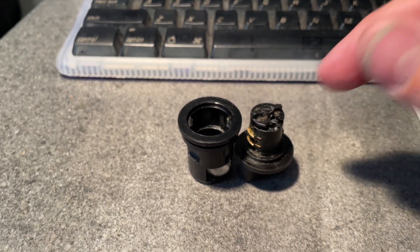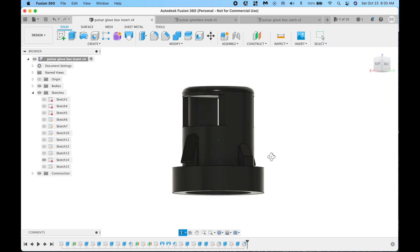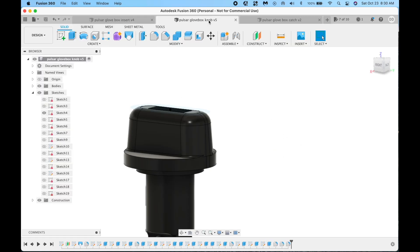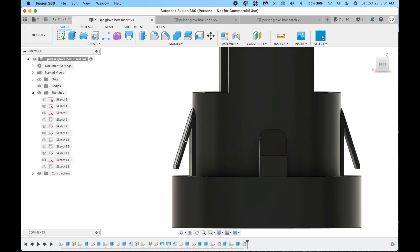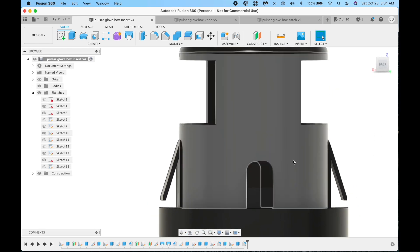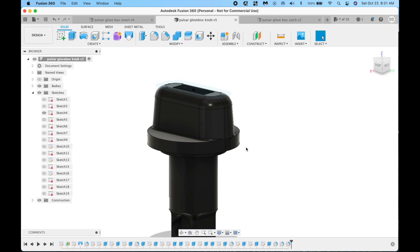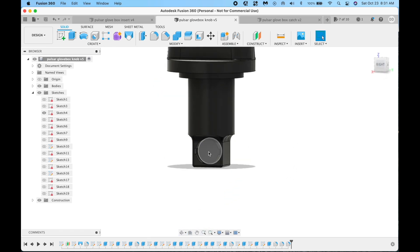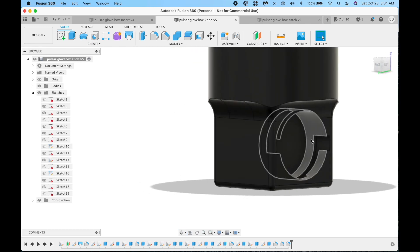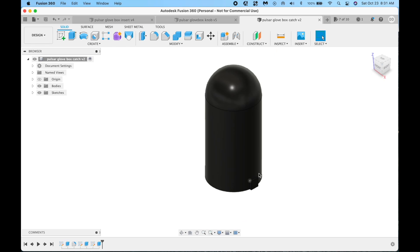I'll just make these pieces again and add on some sort of spring-loaded mechanism — if I can even design that, I'm not sure. I've now finished designing all the parts. This is the piece that will actually go into the glove box that holds the twisting thing. You can see I've made these tabs that I think might just break off, but they'll actually catch in the glove box and hold the part. For the turning piece, I took all the exact measurements from the original, and down here I recreated what I thought the catch mechanism would look like from a picture I saw online.